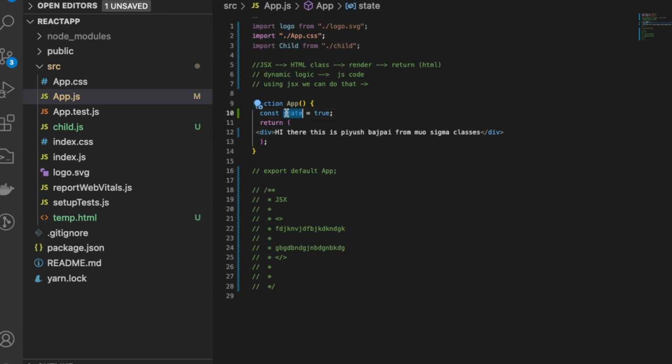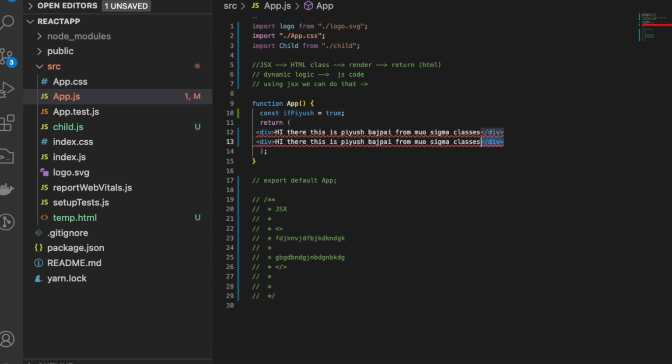And let's say if Piyush is true or false. If not Piyush, I'll render something like, hey there, this is not Piyush, from Muo Sigma Classes. Something like that.